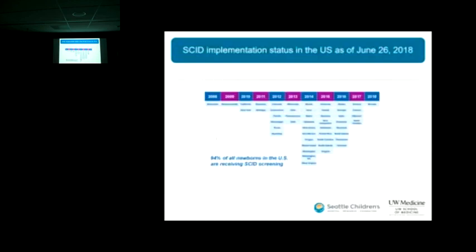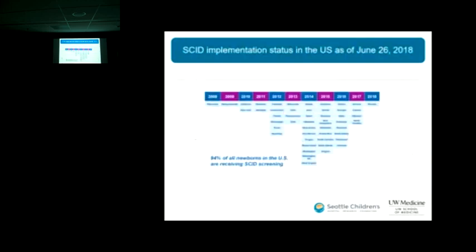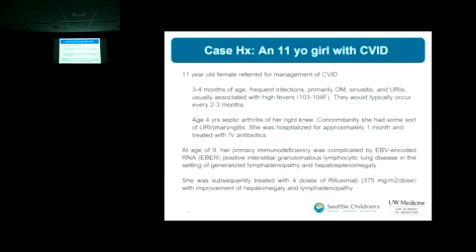This is a SCID implementation, and what you can see is in Washington, it started in 2014. And I just wanted to show you that and I can come at another time to give you the experience here in Washington with newborn screening. So the baby that I showed you before is what was in the past, but this is in the future. And these patients are still going to be here.